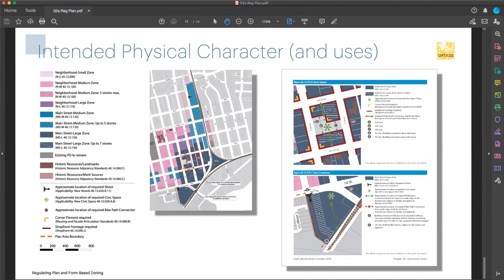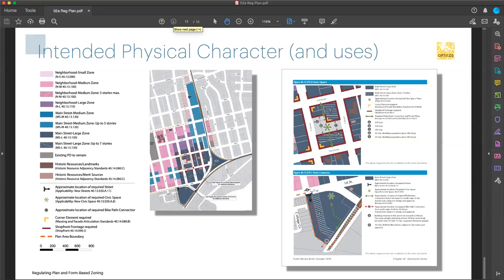The power of the regulating plan is that just like in the form-based code, you can choose as much or as little detail to put onto the regulating plan, but at its core, you want to identify the zoning districts and then any other particular standards.